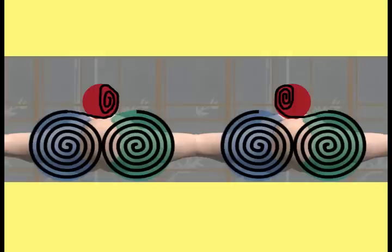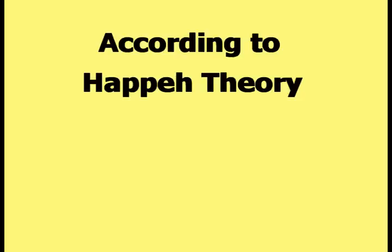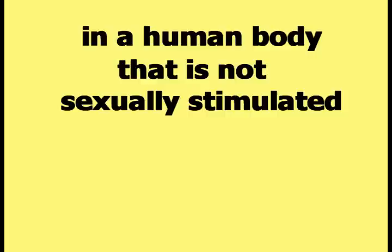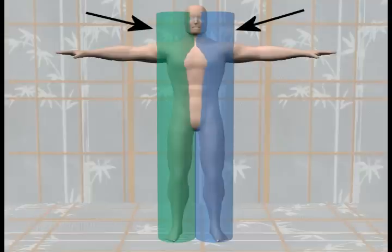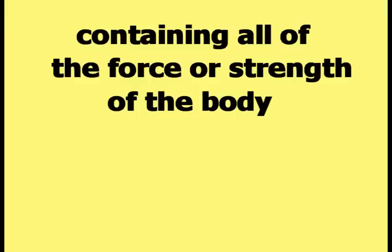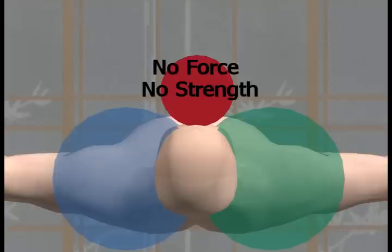These two pictures demonstrate how the penis is constructed according to HAPI theory, but that is all they demonstrate. The explanation for how an erection works according to HAPI theory still needs to be presented. According to HAPI theory, in a human body that is not sexually stimulated, there is some balanced state between the three cylinders of the triple-cylinder view. That balanced state consists of the two large cylinders representing the body containing all of the force or strength of the body, while the third cylinder representing the penis contains none of the force or strength.